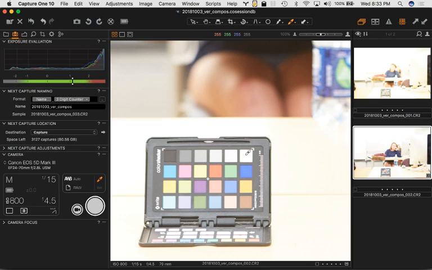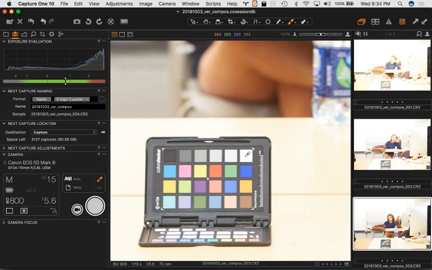Haven't we had this conversation in this class? 255 is white. That is not a page white. 245 to 250. That has detail. That's real. That is not page white, right? So to keep it real, I can't be at 255. If I'm at 255, that is just a piece of paper that's got no detail in it at all. It's gone. So I need it slightly below that. That's why I'm looking for that 245 to 250 range. So again, this is still a little bit too hot to me. I'm going to take it down another 2/3 of a stop.